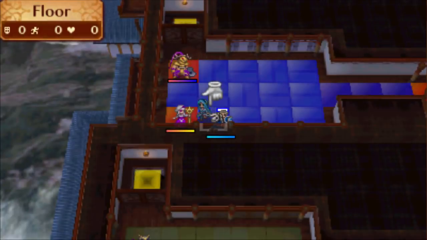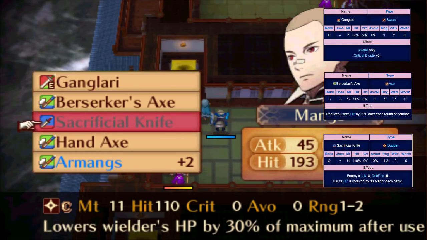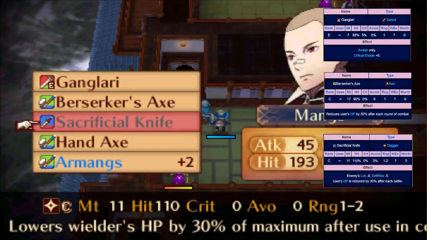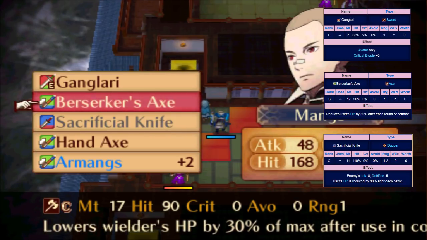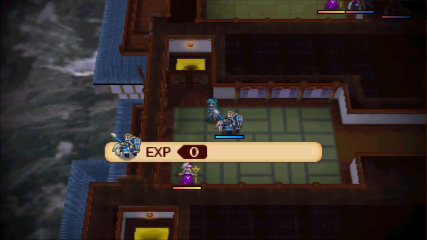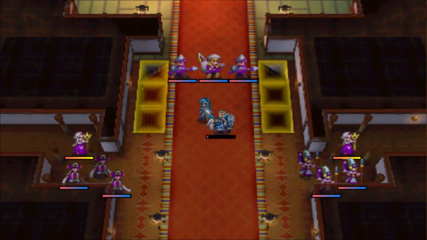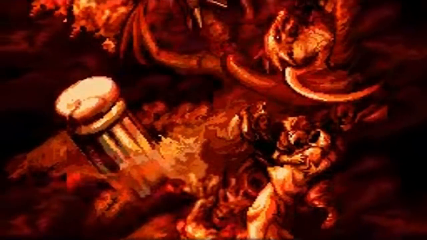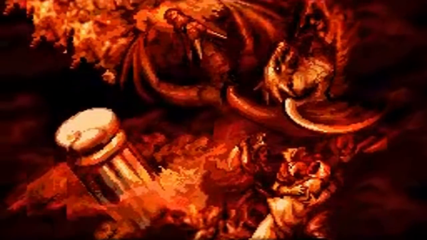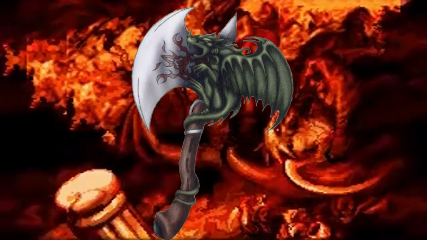Also, lastly, Fire Emblem Fates had 3 weapons, the Ganglari, the Berserker's Axe, and the Sacrificial Knife, which were considered in many cases to be the spiritual successor to the Devil weapons. They all featured very high stats, but instead of a backfire chance, they drained 20% to 30% of the wielder's health after battle, though a character could not die in this way, similar to most other hit point drain mechanics of Fates. Despite all these would-be pretenders, however, I still think there's only one weapon that reigns supreme, and that is the mighty Devil Axe, often imitated, never duplicated.